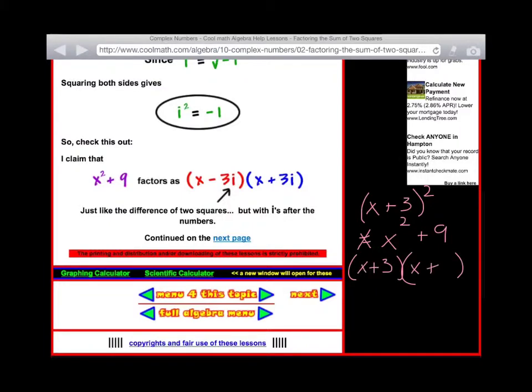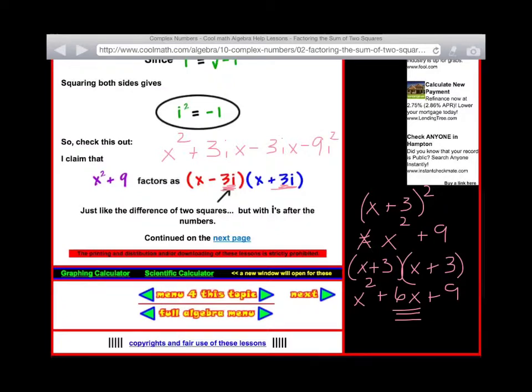And so the reason that we cannot factor a sum of squares without the complex number system is that we don't get this middle term without using the complex number system here, because those terms are going to cancel each other out. So if I FOIL this, the first is x squared, the outer is plus 3ix, the inner is minus 3ix, and that takes care of that. And then the last is minus 3i squared. Oh, excuse me, not minus 3. Hold on, let's fix that. Minus, is it going to let me erase it? Oh, good. Minus 9i squared.